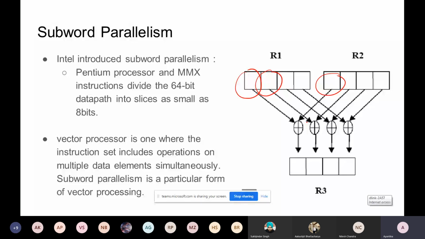So this is called subword parallelism, where instead of changing much, the whole resource I have is divided into smaller subword slices and operations are performed on them. Vector processors, and some Intel processors nowadays, support subword parallelism.